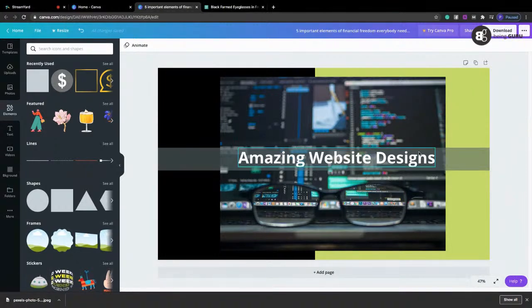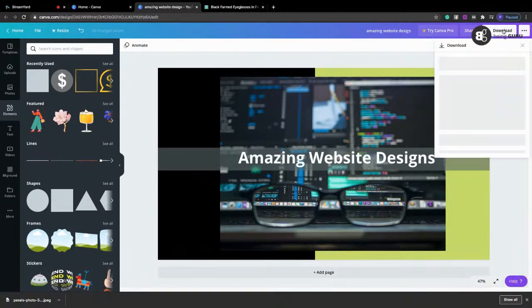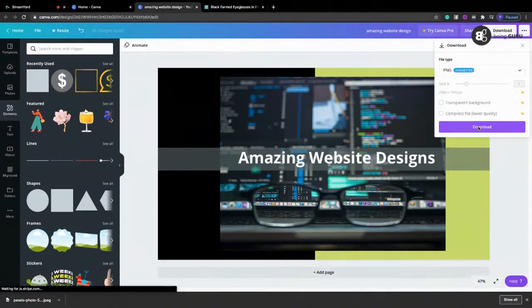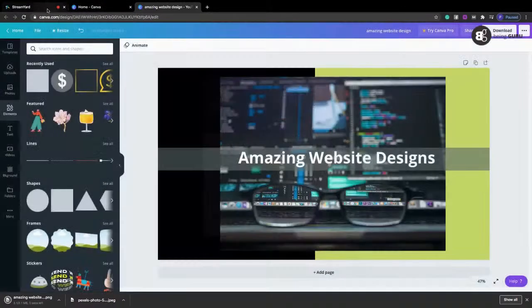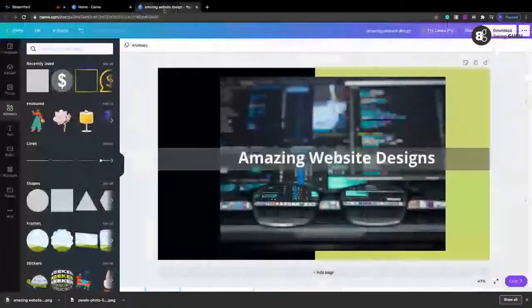And that's about it. I don't think there's anything else I need to do with this image, because the rest is all copywriting, and copywriting is supplied in the description of the post, and I'm going to teach you how to do it. So I'm going to save this image, amazing website design. There you go. Click on download. PNG is a perfect choice, and I'm fine with it. I'm pretty comfortable with what I've done here with the image and the message I want to convey with this image.